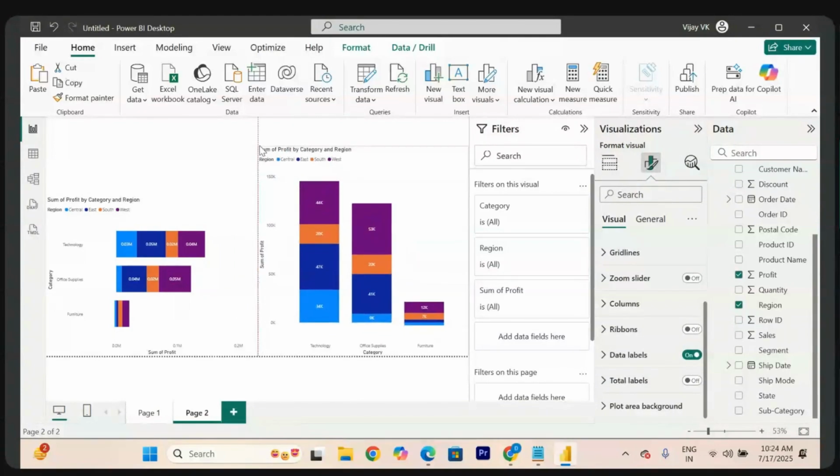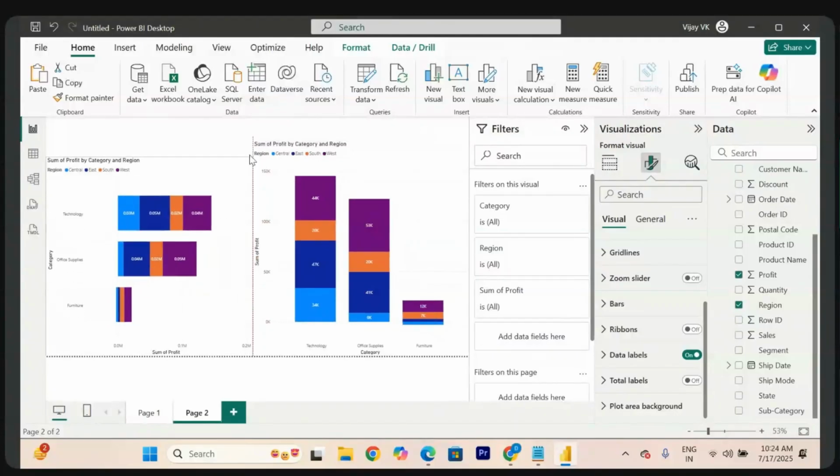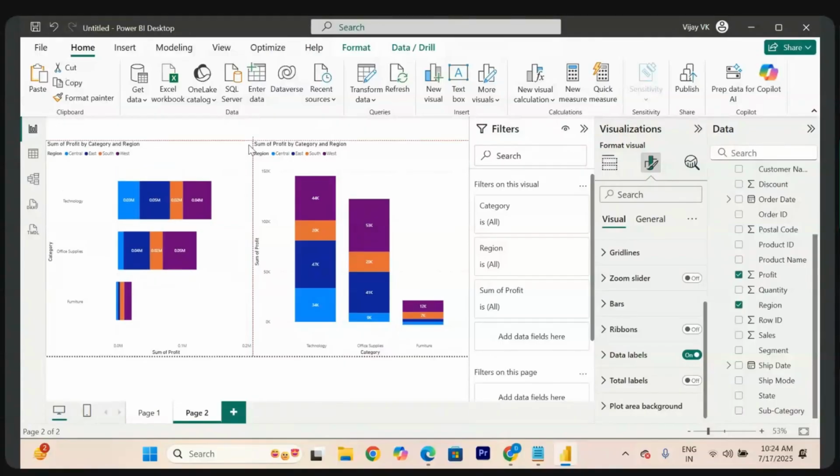So now you just observe. This is also a bar and this is also a bar. What is the difference between these two? This is horizontal. This is vertical. So both are giving the same number. You just observe here the same number. So here the 40K, here also giving the same. These numbers are in the thousands, not in the millions.